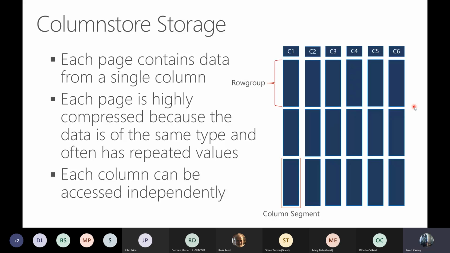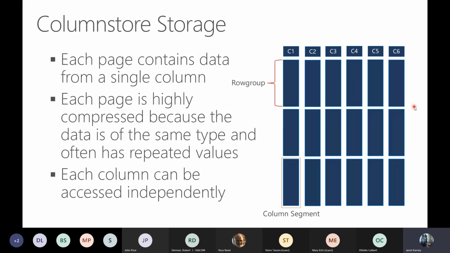What the Columnstore does is it will take that 1,048,576 rows. I'm going to start just saying 1,000,000 because it's much easier. And it will break those rows into its individual columns and compress all of the data for that column onto a single page.